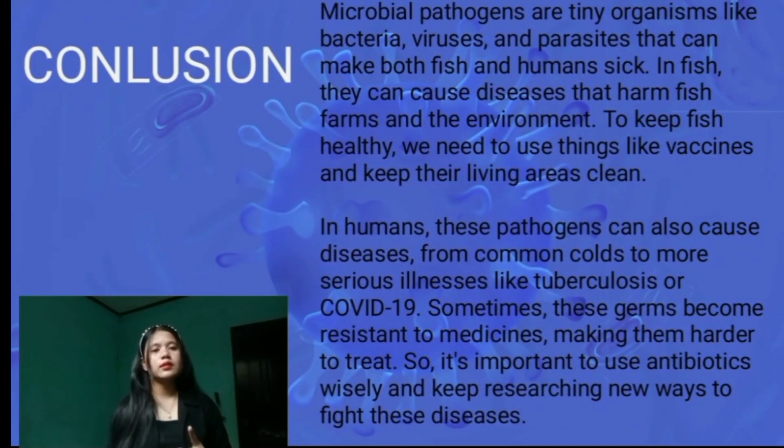So in conclusion, microbial pathogens are tiny organisms like bacteria, viruses, and parasites that can make both fish and humans sick. In fish, they can cause disease and harm fish farms and the environment. To keep fish healthy, we need to use things like vaccines and keep their living areas clean.